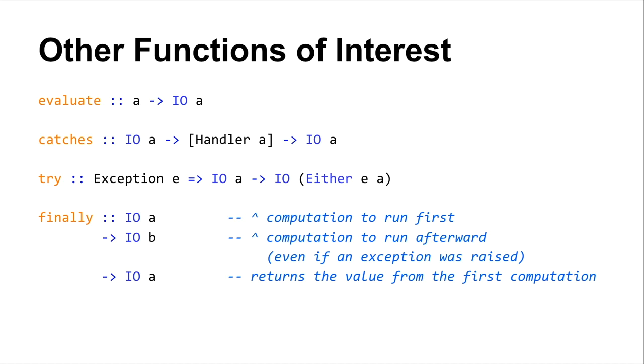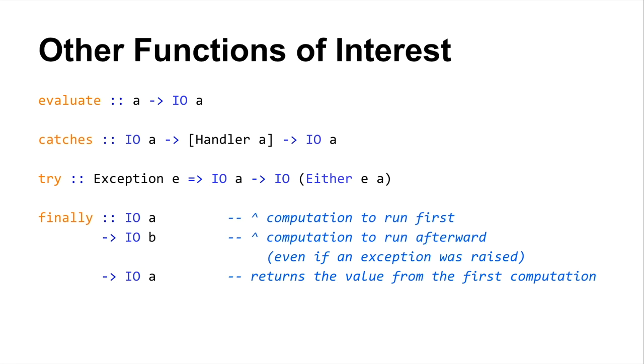Evaluate, which given a value of type A, or some expression whose meaning is some expression of type A, will give you back an I/O computation that when run will evaluate that expression down to weak head normal form. Yes, that is correct. This is useful if you have some pure computation that you may expect to blow up with a synchronous error, and you want to run that thing in the I/O monad, as its type implies.